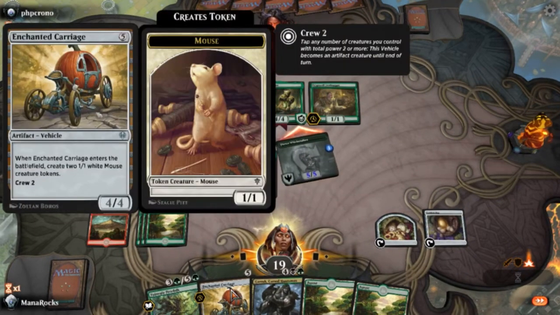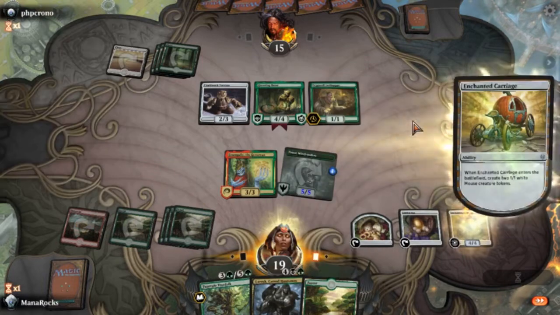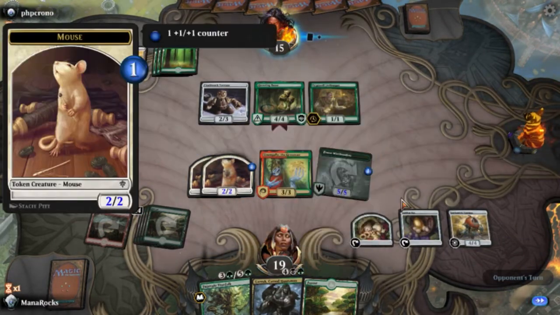Unfortunately, there's no way to get the counter on this Carriage. And then next turn, we can play Garruk off of this golden egg. 2/2 mice. Grumgully, the generous to mice.